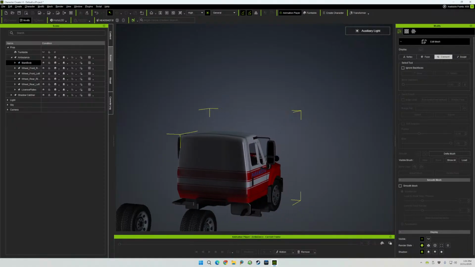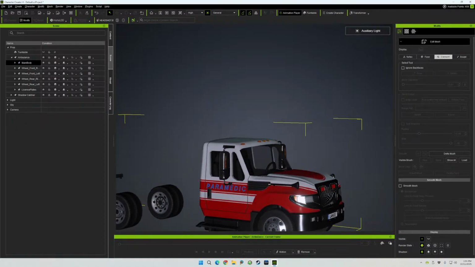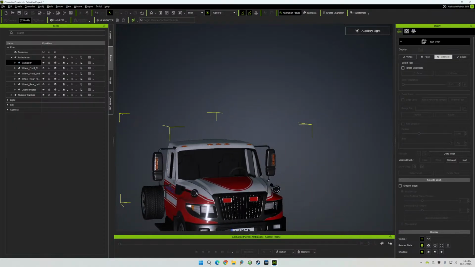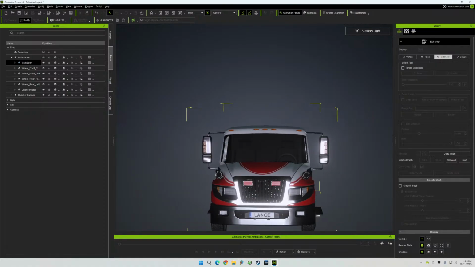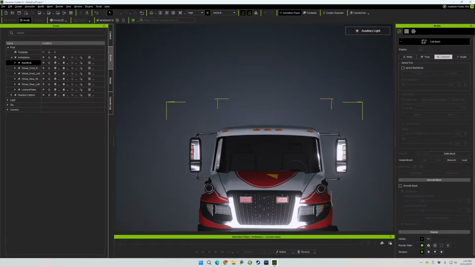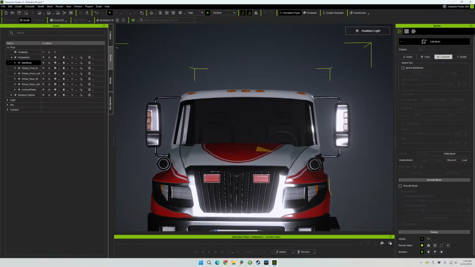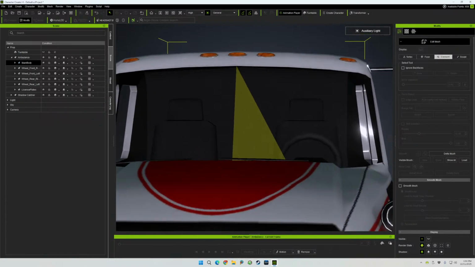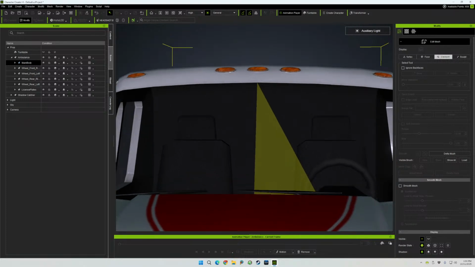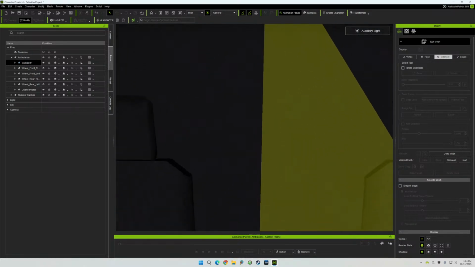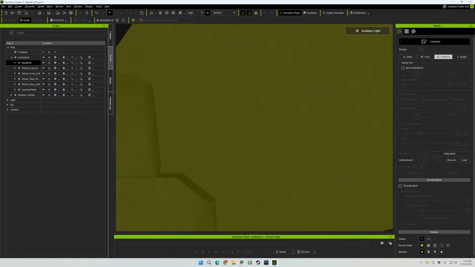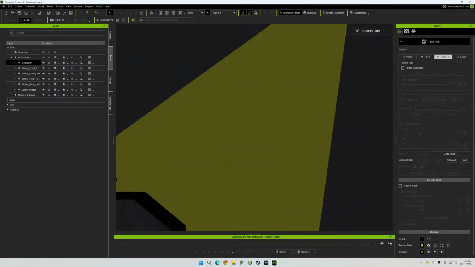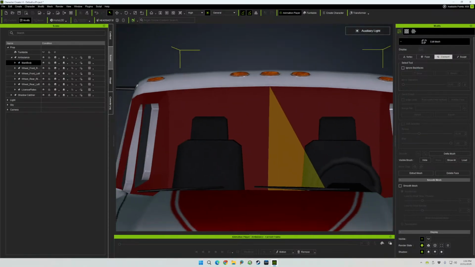All right. So this is tricky. I think what I want to try and do is come into the cab from the front, because if ignore back faces is off, I don't want to accidentally select the windshield. I think I do want the windshield to still be there. It's really hard to tell where I am, but I think it's this. Now what does that select?